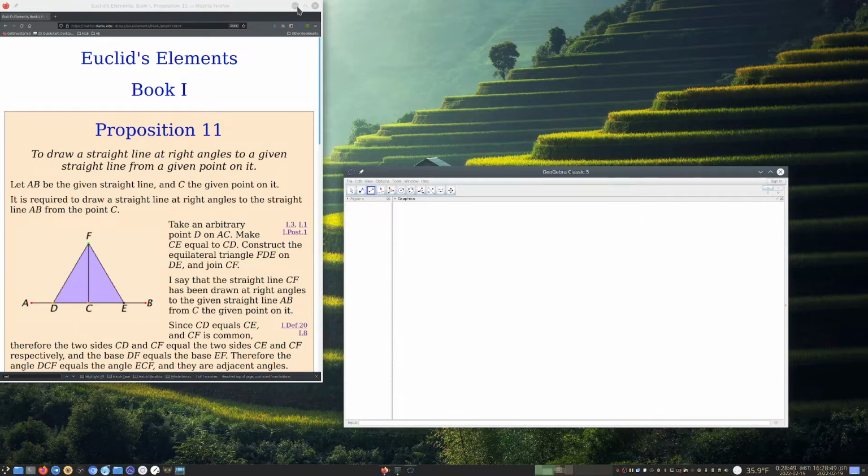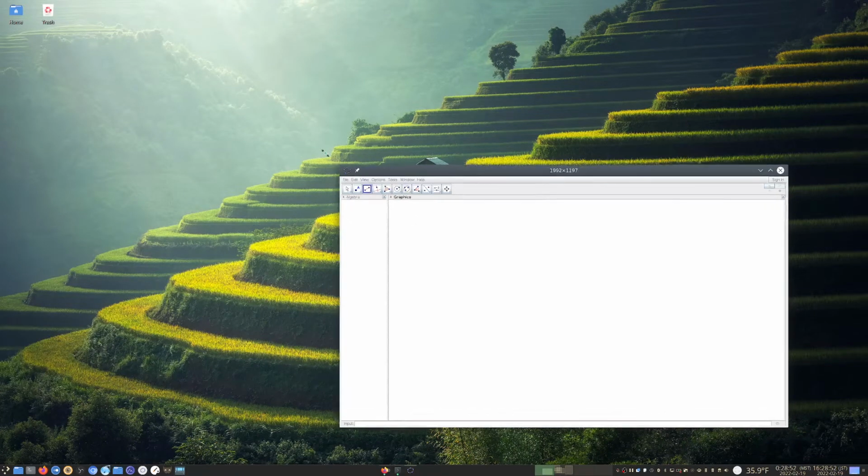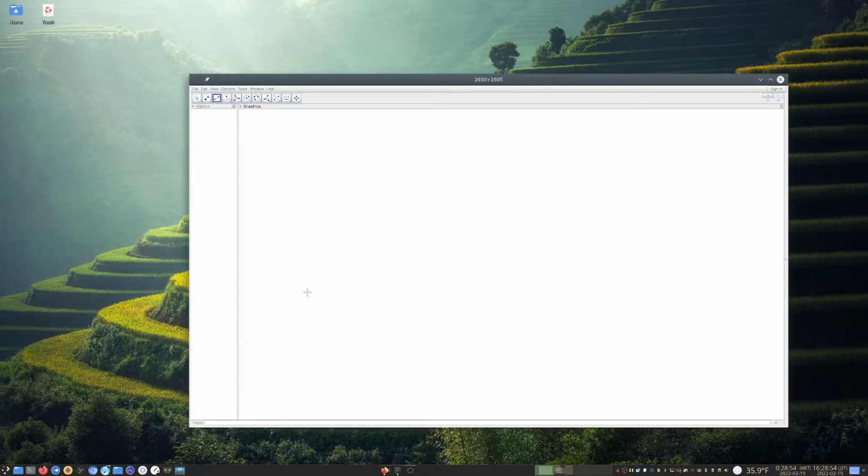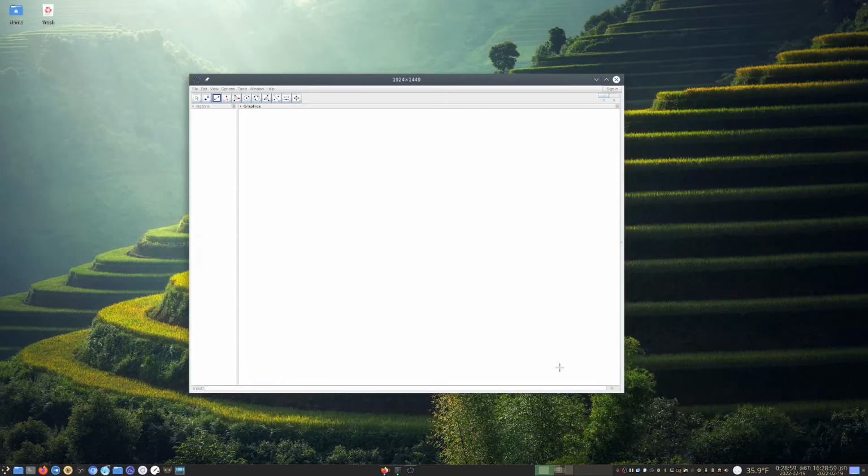In fact, I'm going to minimize this. It's just to prove to you that I am the smartest mathematician who ever lived. Not that I need to prove that. It's obvious. But so we're going to have a straight line, and I'm going to make it obviously off center. And we have a point on the line. What we're going to do is take another point on the line, I bet. Okay.